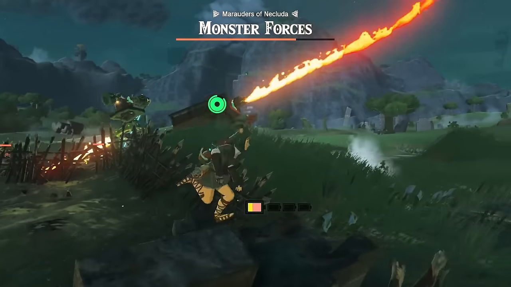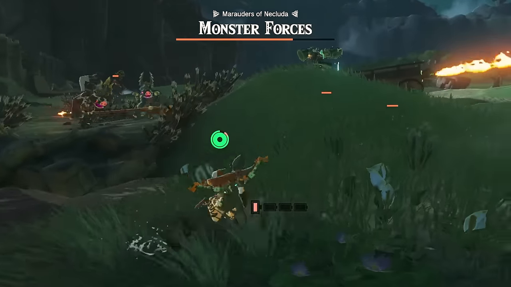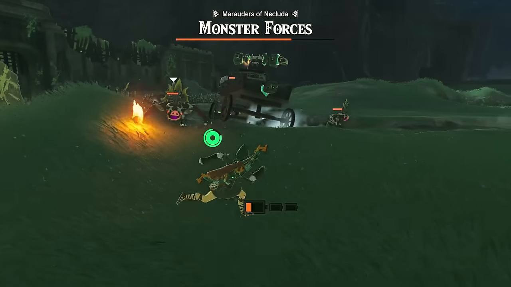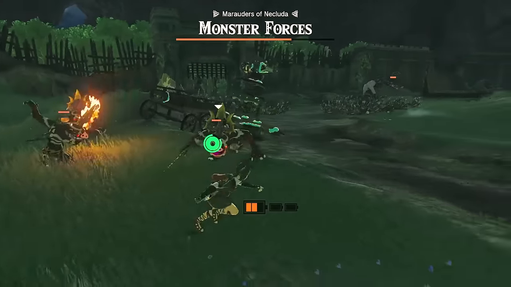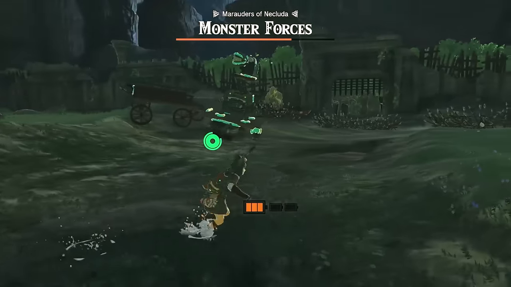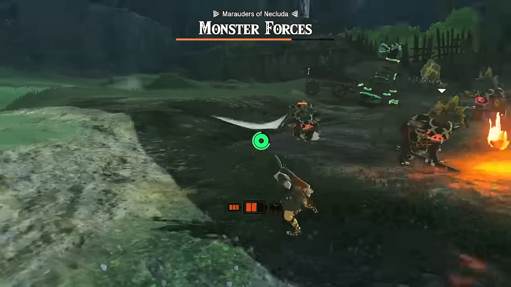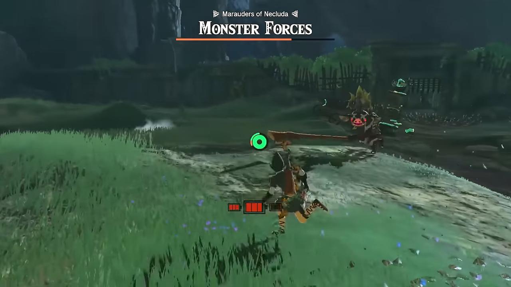Hold on, little Korok. We'll get you straightened out. Take him out! My batteries! Oh, it used the batteries and your batteries. It's all right. We're good. We just have to wait for him to recharge. Hey, I'll bet if you get in the wagon, you'll be safe. I don't think so. You don't think so? No.